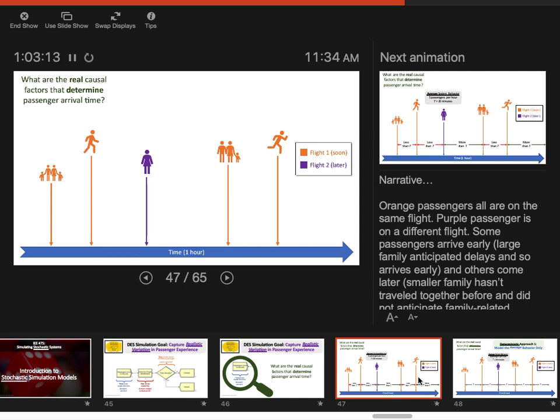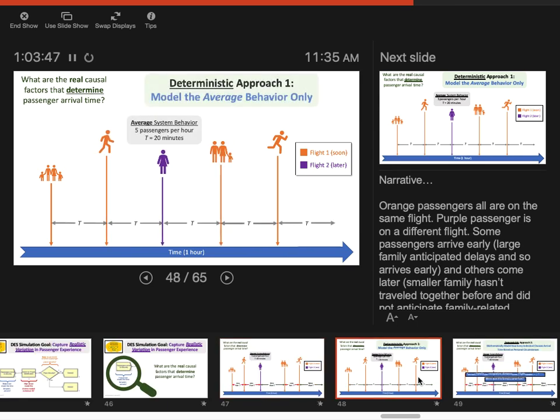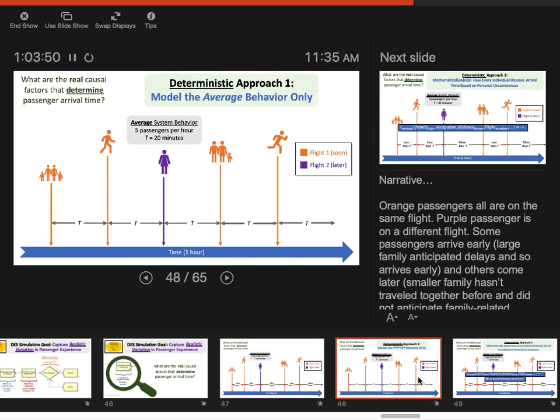And now, when I'm actually modeling the airport and taking stats on the airport before building my simulation model, all of these passengers just look like passengers to me. And so if I'm looking at the time between arrivals, somehow I have to take into account that there's multiple flights, there's individual differences between these. I mean, it's a mess. So I could say, well, what's the average time between arrivals? But I see that there's some that are going to be less than average, and some that will be more than average.